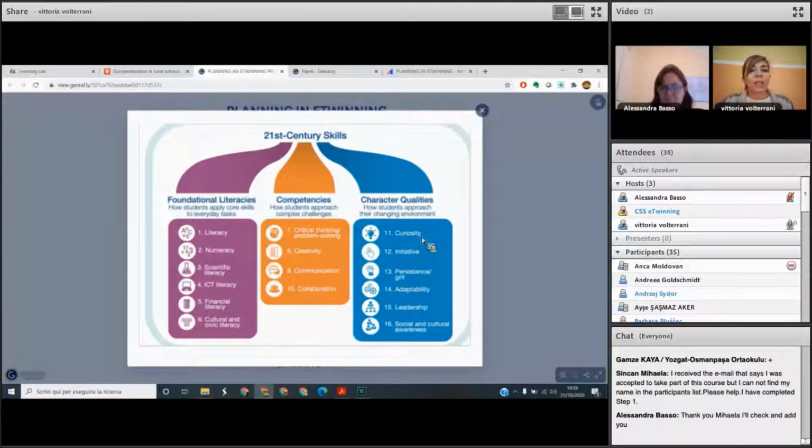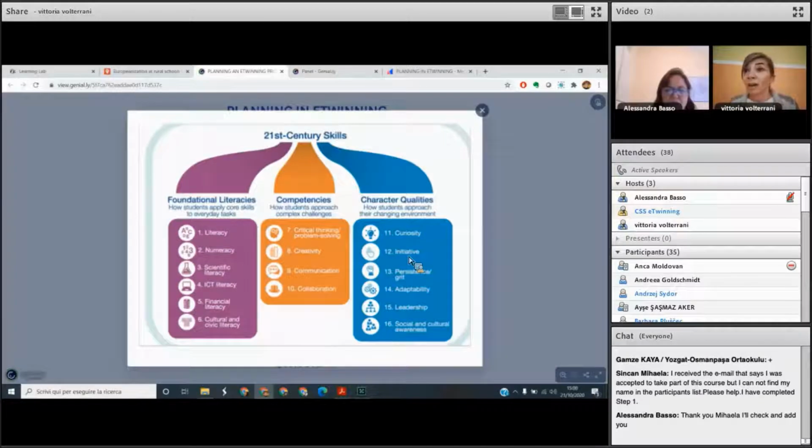So we have to help them in training their curiosity, and when they are in contact with other kids from other countries with different backgrounds and different roots, they are very happy to ask, and they are curious to know something about them. We have to help them develop their initiative competence, which is so useful in this world where everything is so changeable and so fast. They have to become aware of who they are and what they are able to do, be aware of their competence, and take action to invent or to realize their own life.